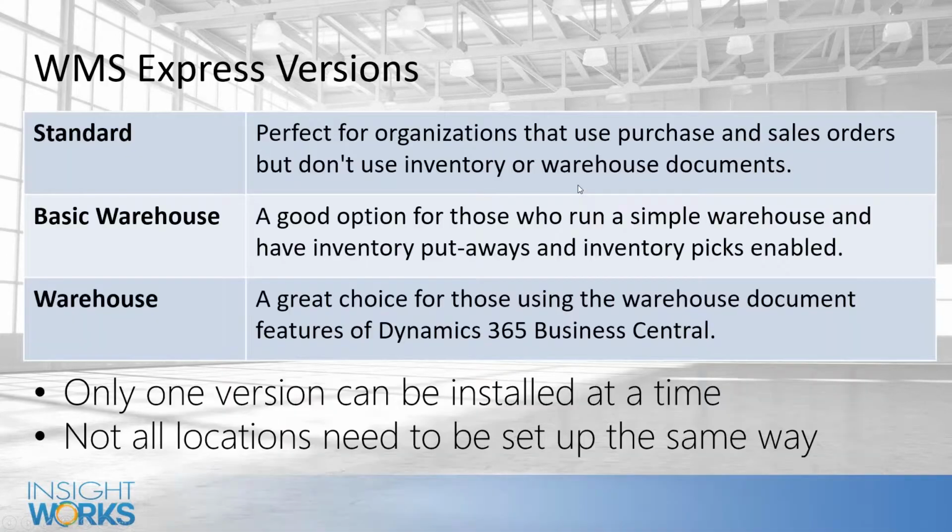All right. Now, when you do install it, you've got three versions to choose from. Depending on how you've got Business Central set up, there are really three broad categories of warehouse configuration. One is the standard, and that's probably how a lot of you are set up. You've just got purchase orders and sales orders. You may or may not have bins enabled, and you just want to receive against a purchase order. You want to go out with a sales order and pick with a handheld to a sales order. That's the standard version. When you install, it'll ask you which version. You choose standard, and it'll work with your purchase orders and sales orders.